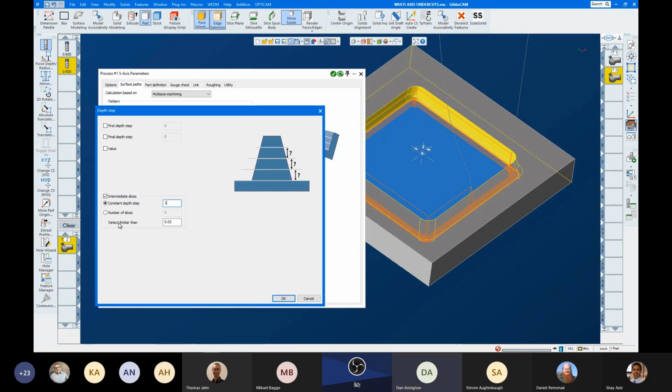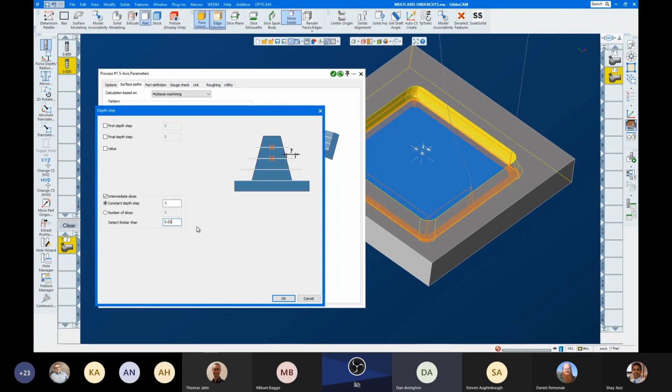And we have this option, detect thicker than, because if you give it a really fine step, then you may get a lot of extra tool path because there may be a tiny little bit of material left there, but it's more than what you set for your surface clearances. So it's going to try to get it.